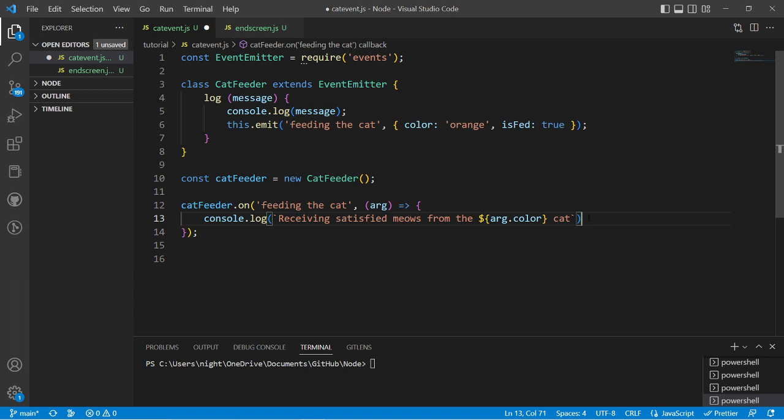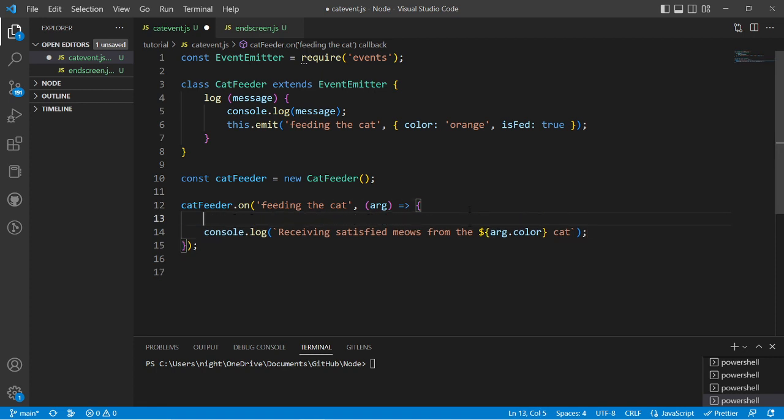And now let's do something a little fun with the second part of our argument, which was the isFed property. So inside our callback function, let's set a constant hasBeenFed equal to, and then we'll use our ternary operator to test whether arg.isFed is true or not. And if it is, then hasBeenFed will be equal to "has been fed".